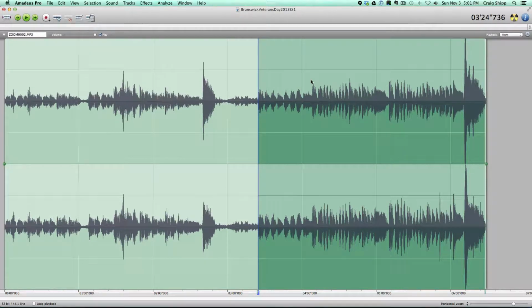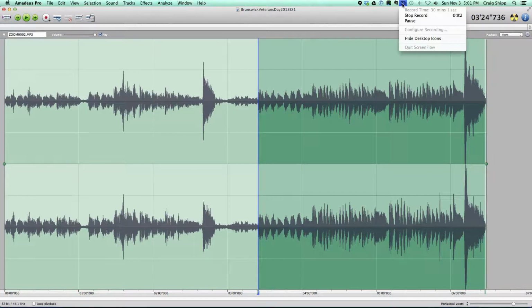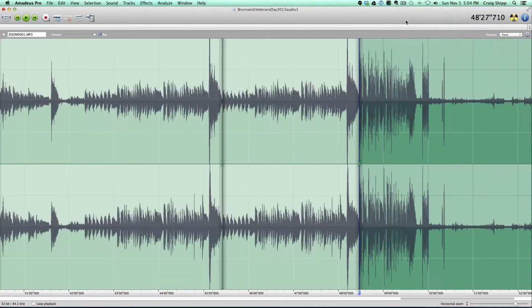Now, the other thing I need to do is I need to combine together these three tracks so that I have one track of all of the audio. So I'm going to work on that. See what we've got. Okay, so now what I've done is I've got all the audio tracks together. So let me check here.